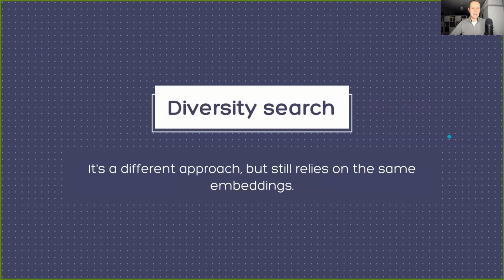But there's also another concept I would like to share with you. It's called diversity search. And diversity search is actually a method of finding the most distinctive examples in the data. Well, it's based on similarity search, so it also operates on embeddings and measures the distances between those embeddings. And here the difference is that we just decide differently how to choose the next point to be extracted.